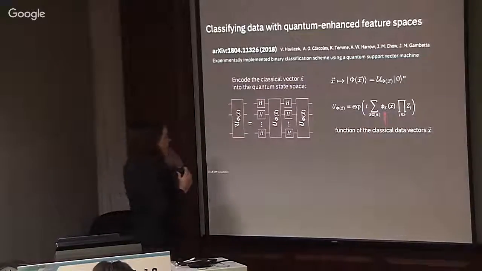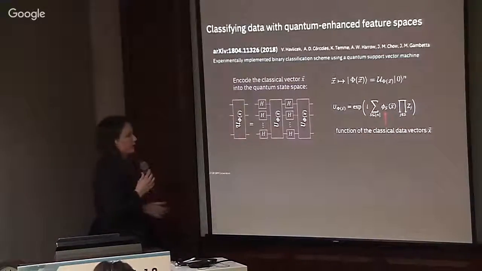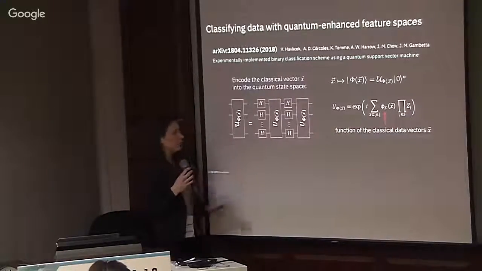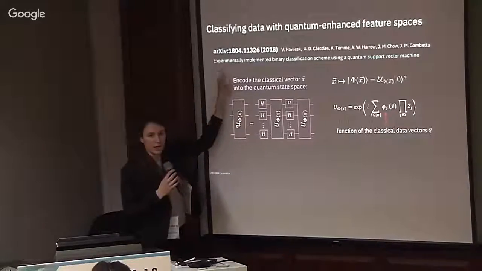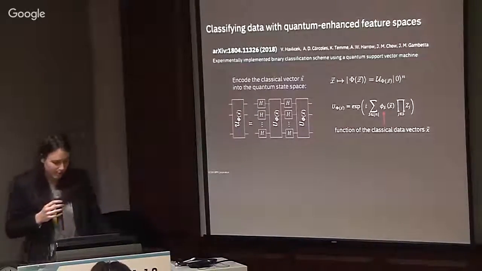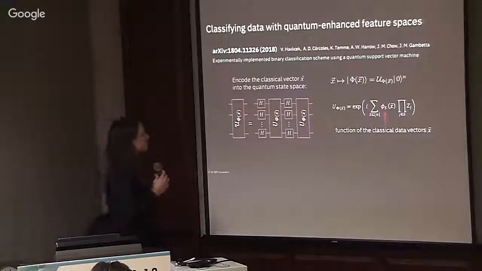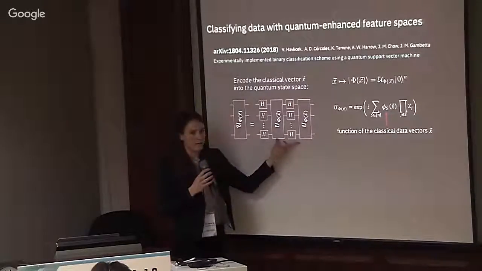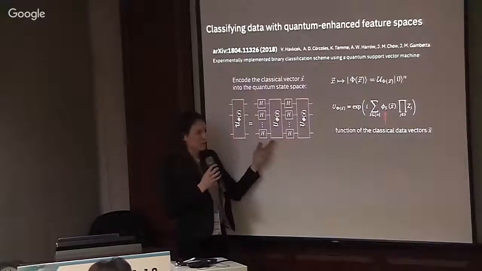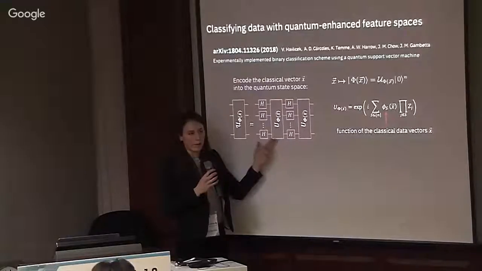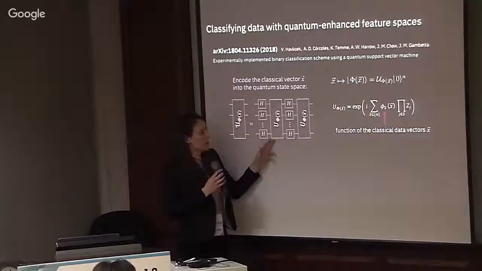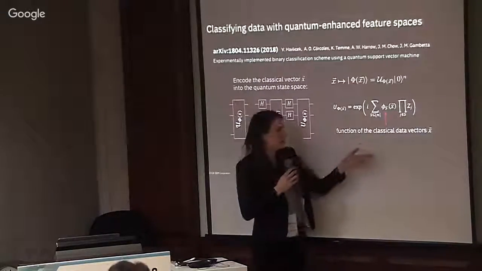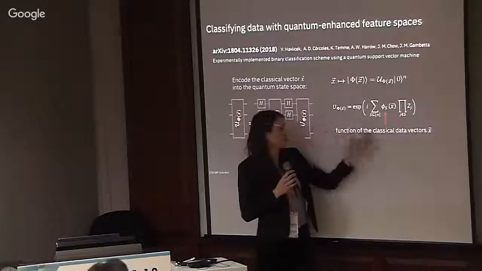So one way of constructing this quantum feature map is with a circuit like this. And this is based off of this paper last year by our fellow IBM colleagues. What this circuit is, is two layers of Hadamards interleaved with entangling gates. And these entangling gates are where your classical data is encoded. Specifically for this setup, the way that's done is through a matrix of this form.